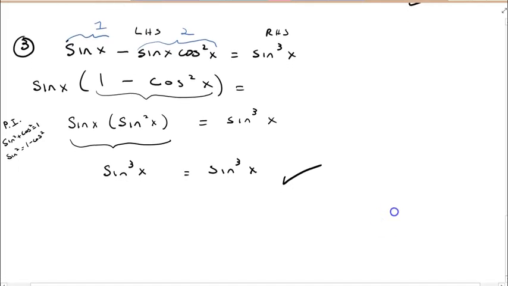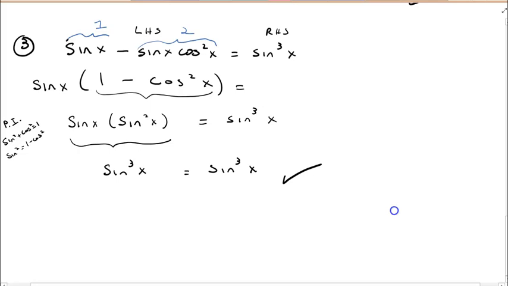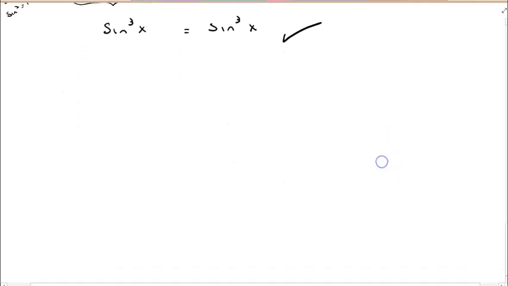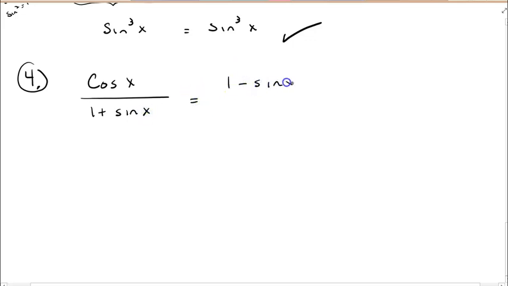So factoring is kind of another tool that comes up often. This next one is a little bit more complicated in that you may not recognize to do it. So it's an important one to see, so you can identify, ooh, I might need to do that sometimes. So what is that? All right, let's give the problem: cosine x over 1 plus sine x is 1 minus sine x over cosine x.